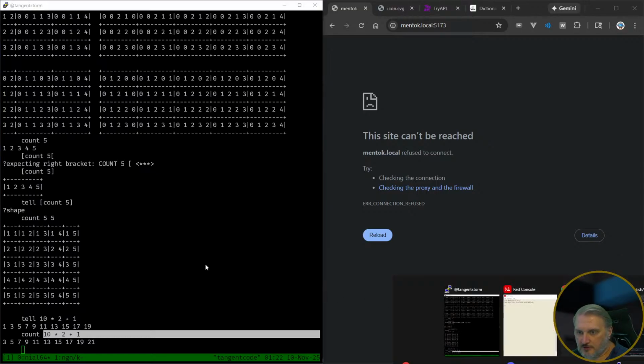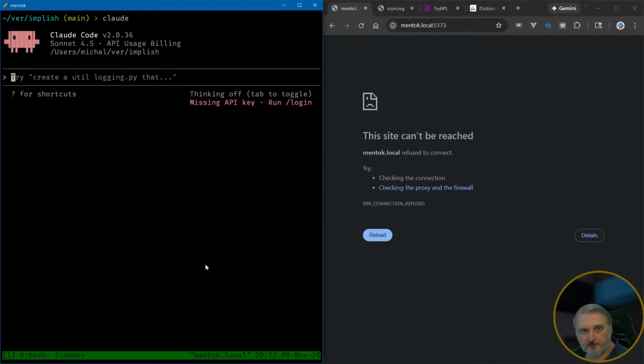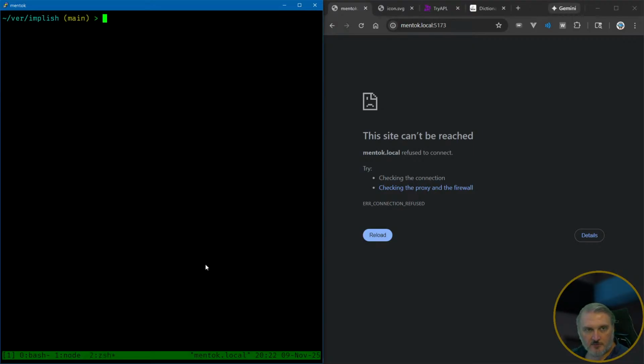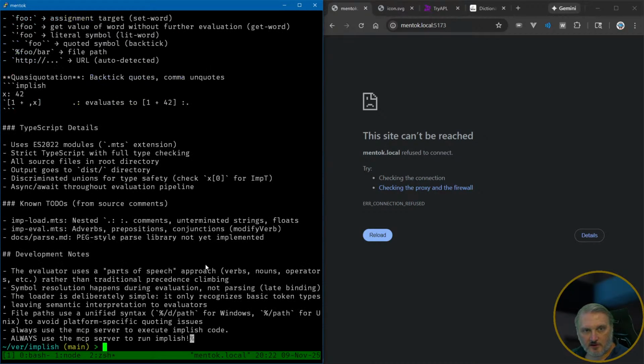Let's fire up, go to Mentalk. We have an interpreter, bang 10, right? And now we'll just run Claude in here. There's a couple of these, and I like Claude, and I'll show you why in a minute, because we're going to put it into plan mode. It has some files in the system that it knows about, like Claude here.